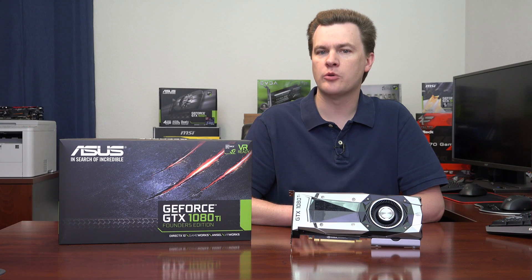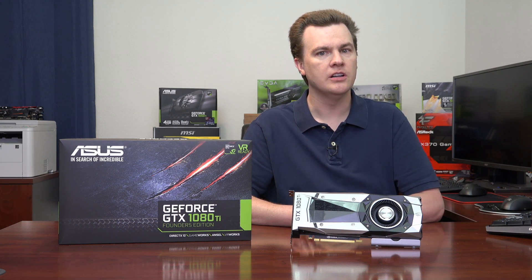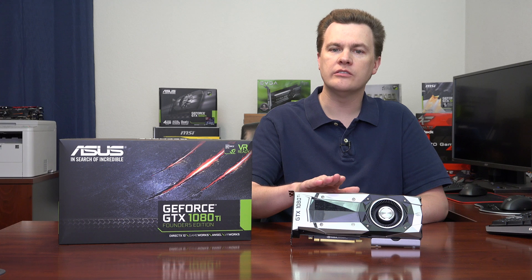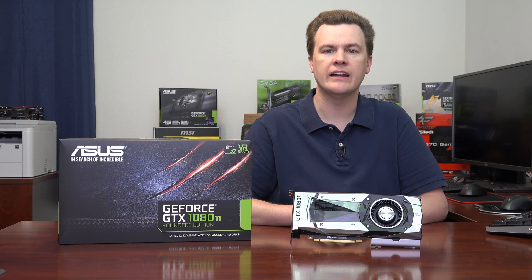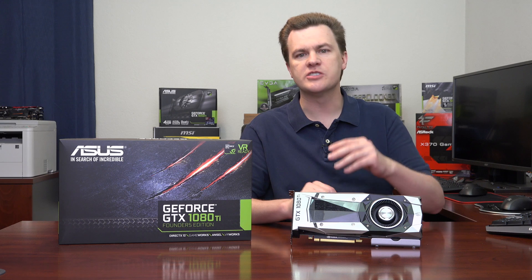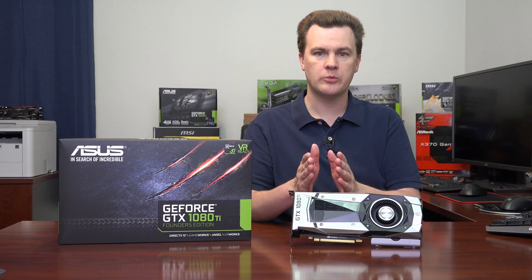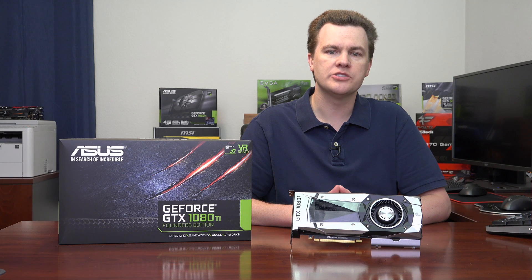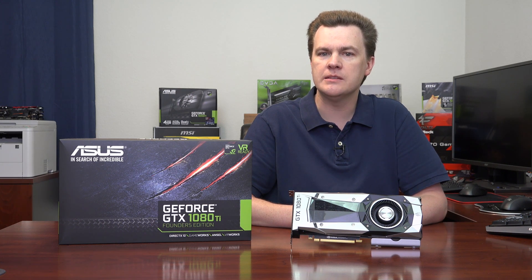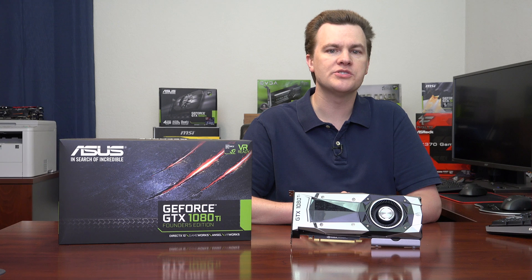Putting aside 4K gaming, let's talk about 1440p. There are actually two different 1440p resolutions: ultra-wide and standard. Standard is the standard 16:9 television-shaped screen, which has 3.6 million pixels. This is a good card for that — maybe a little overkill, but very good. The other 1440p resolution is ultra-wide, the 21:9 ultra-widescreen monitors, which have 5 million pixels — 1.4 million more than standard 1440p — and that gap is large enough that it's worth separating them into two different categories.